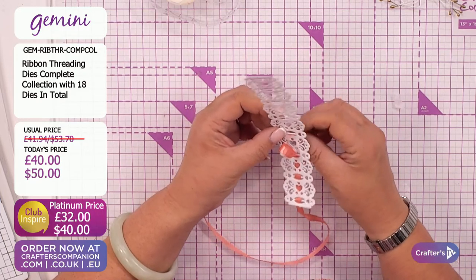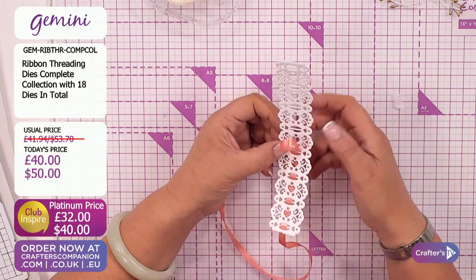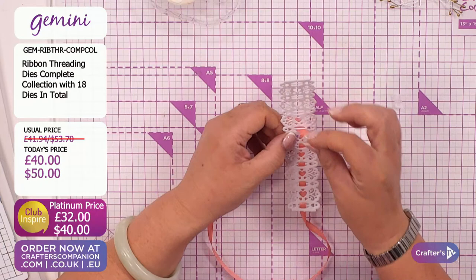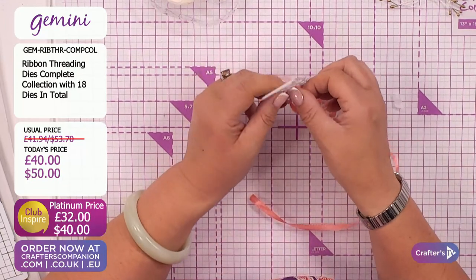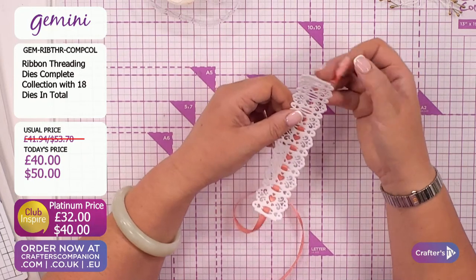Full circle conversations. Lillian says, that die looks like fancy underwear trim. It all does, the way back round. I could imagine a garter made out of this. Actually, it might be quite good if you're doing a sort of bachelorette party, yeah. Invitations, that kind of thing. You could do something a bit like that. Wouldn't that be quite nice?